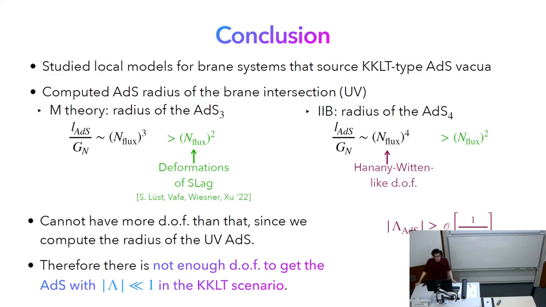Did the non-perturbative effects not play a role at all in this story? No, they should. I think the point is that the non-perturbative effects should be counted by the CFT in the UV. So if the KKLT AdS exists, then there should exist a CFT that captures not only the flux part but also the non-perturbative part. And what I think we're saying is that even just the flux part is already missing.